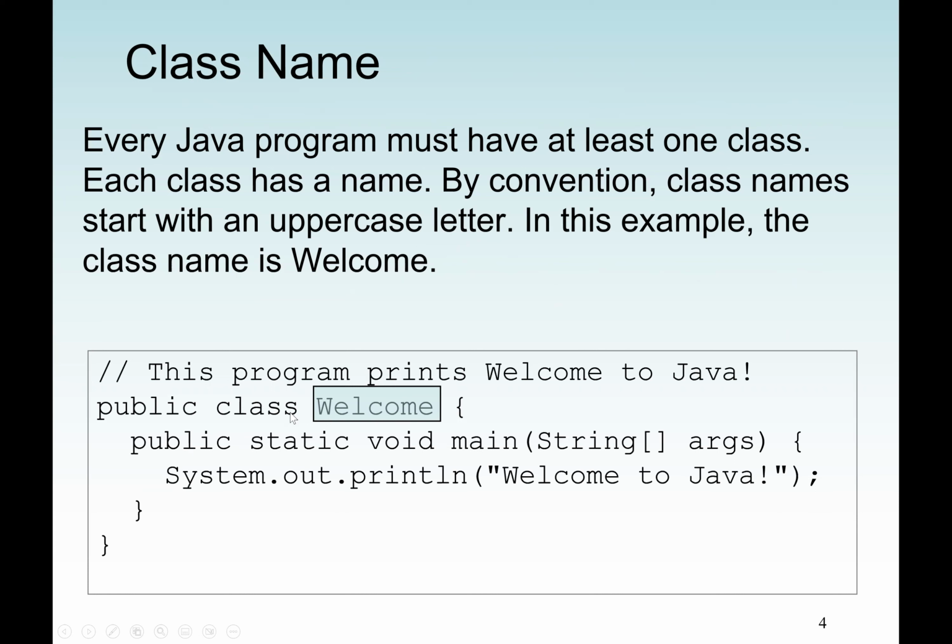Now, inside the main class, we have the main method. Again, this Java program is a standalone application, so we have a main method. Now in a Java applet, we don't have a main method. So with a standalone Java application, the execution starts at the main method. And now in the main method, the only expression we have here is System.out.println. And we use this println method to print something on our screen. Here we are writing a console application. So Welcome to Java will be displayed on the console.